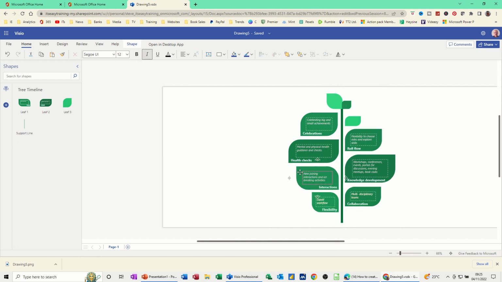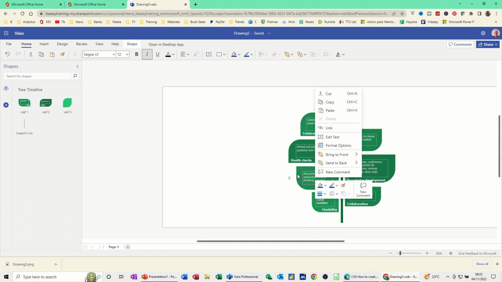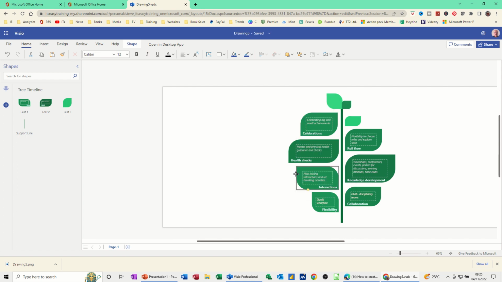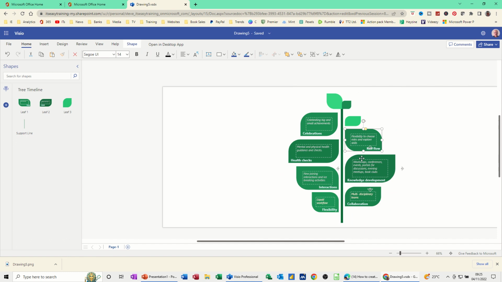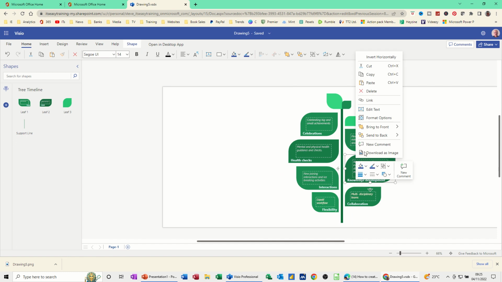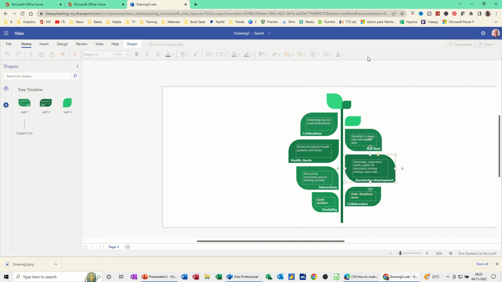Can't do the whole diagram, so I have to do it one at a time. Right click, invert. Doesn't make a massive difference on this particular diagram, but you've got that option.